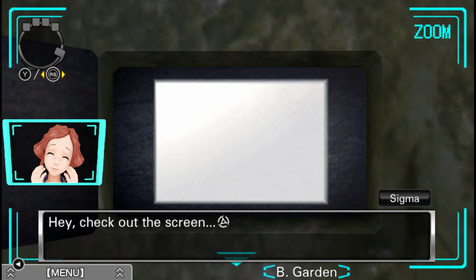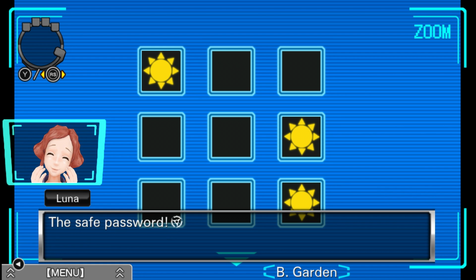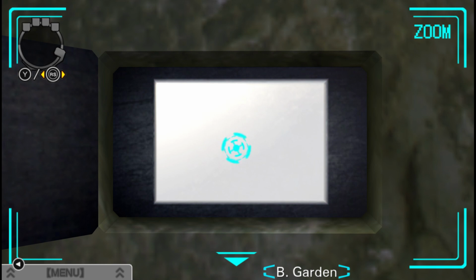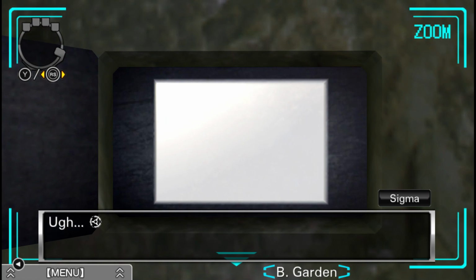Hey, check out the screen. Oh, that was just the basic. Already? That was fast. No, we're just good. All right. So sun, sun, sun. Wait, this is... Oh, yeah. It's a safe password. Whatever. So now we got to do it again. So put the coins back in, or can we just touch the screen again? Sweet. Now there's another order? Try it backwards? Try green? So you did them by size?